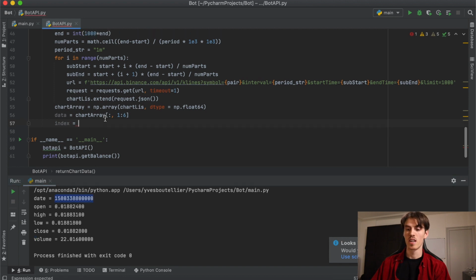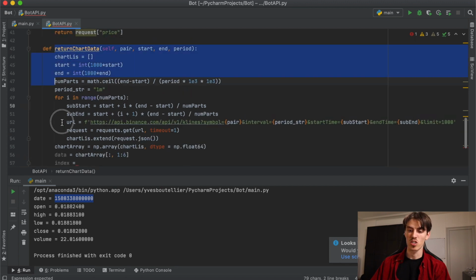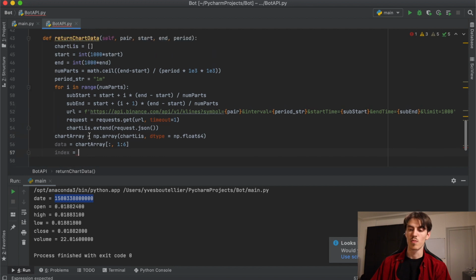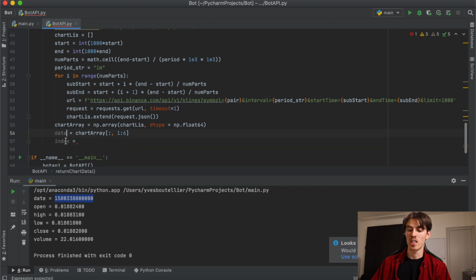We use this API function in our bot chart module, and in this class we make from data and index a data frame in pandas.